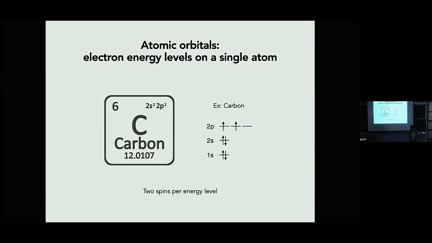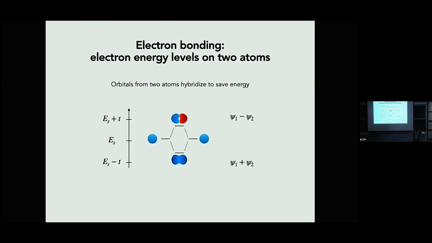But now what happens if we take 2 atoms and put them next to each other? Well, then the orbitals on each atom don't remain the same. You bring the atoms next to each other, and the orbitals will form bonding and anti-bonding orbitals. I think we have some chemistry teachers here. For some people, this is probably extremely rudimentary, and for others, like myself, we're coming back to chemistry after a long time, and it's more exciting in hindsight.